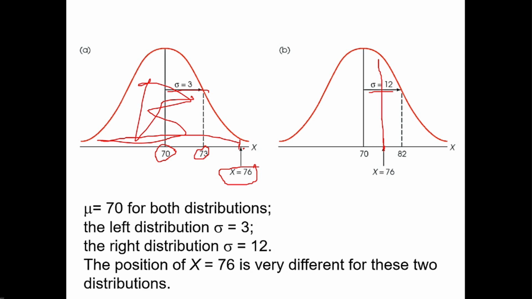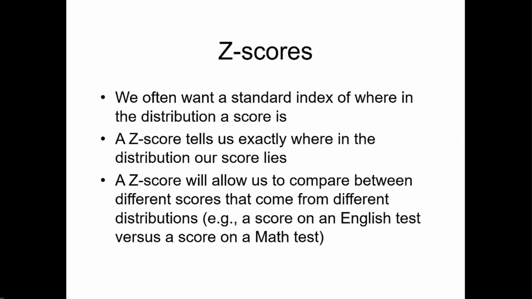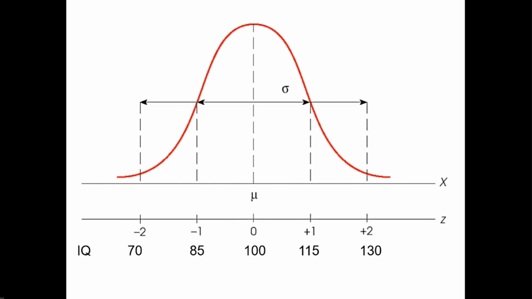So what we want to do is have a way of describing these scores, something that can quickly tell us how much better or how much worse somebody is than the average. And the z-score is a way for us to do that. So a z-score is a standardized distribution, and let me just actually show it. This is the z-score distribution where the mean is at 0, and then 1 standard deviation is a score of 1 on the z-score, and then 2 standard deviations is a score of 2. So it just puts everything on this standardized metric where the mean is at 0, and you see the standard deviations as the z-score.